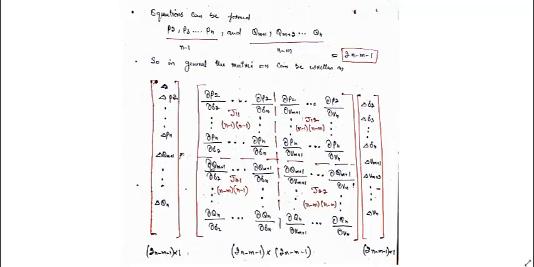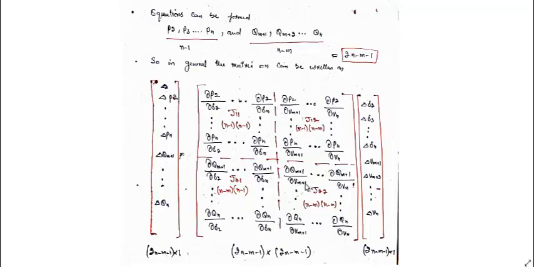So delta Qm plus 1, because delta Q2 is not given. Q is given for the PQ buses, and PQ buses start from m plus 1. So I have written delta Qm plus 1 divided by delta 2, and then delta Qm plus 1 divided by delta 3 up to delta Qm plus 1 divided by delta n. So delta Qn, up to delta Qn by delta 2, up to delta Qn by delta n. Similarly, the differentiation of the reactive power with respect to voltages, and we know that these values are only from m plus 1 to n. These values are also from m plus 1 to n.